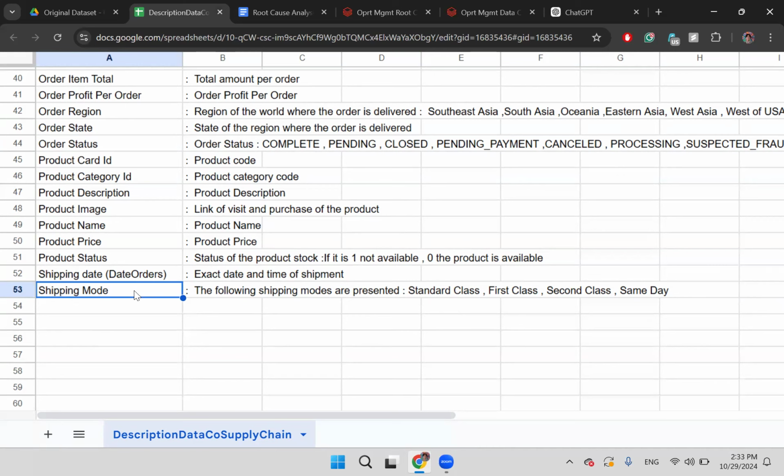Is it showing which shipping mode it's going from? Yeah, status.